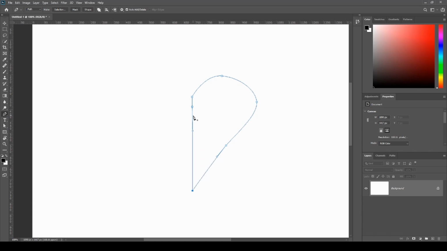Then we can delete this point. Just click. And then we go to make selection by right clicking or going up there. Just press OK, and you'll have a nice little selection here.